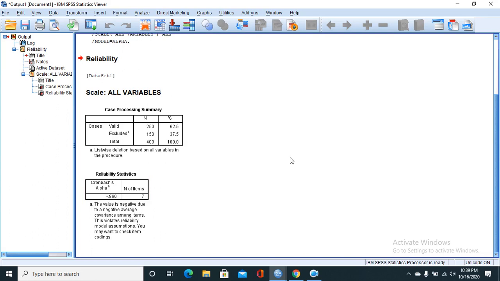There are different thresholds for Cronbach's alpha. If the Cronbach's alpha value is greater than 0.9, it means that your primary data and your questionnaire are excellent in nature. If it is greater than 0.8, your questionnaire and primary data are good. If it is greater than 0.7, your data is acceptable up to some extent.